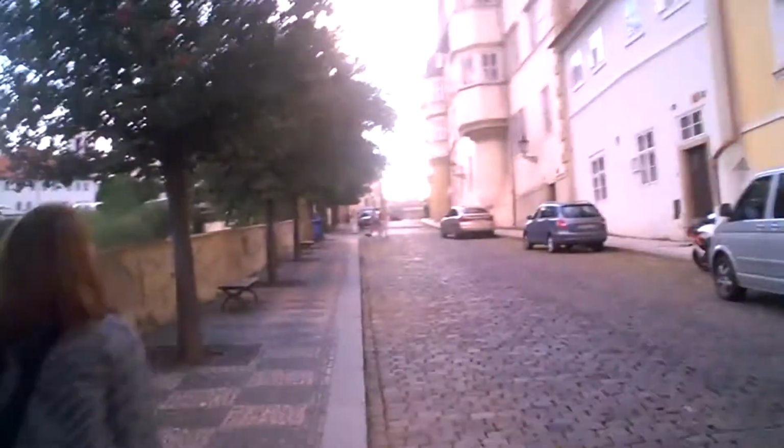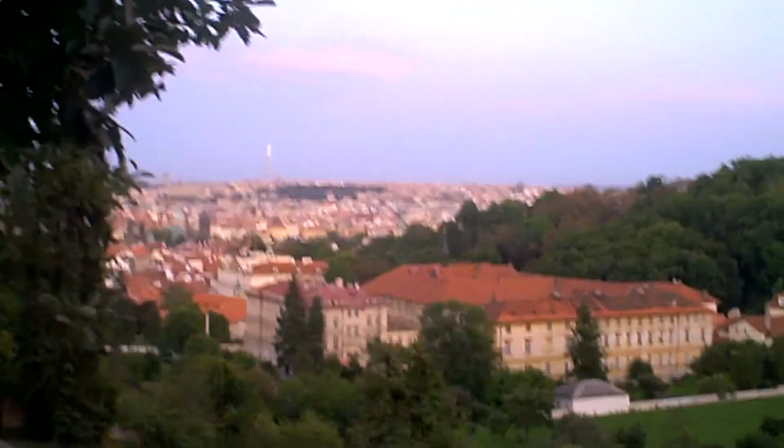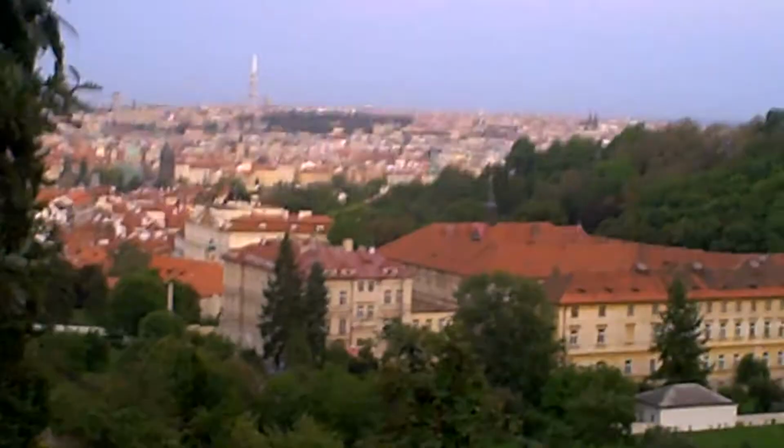Unfortunately, even though I downloaded the maps to my Google phone Android thing, they don't appear to have cached properly, and I don't use roaming of data to save a bit of money, so I can't get a very accurate map. I'm just using my nose, which is not a bad thing.